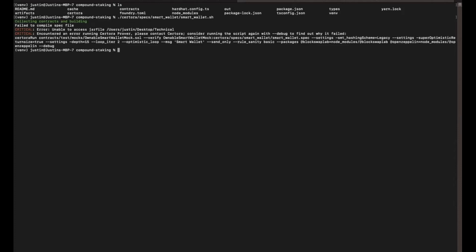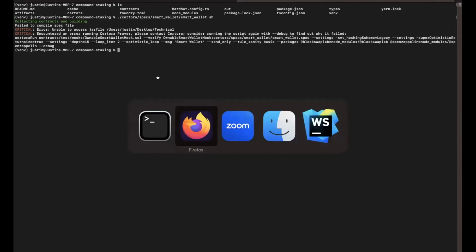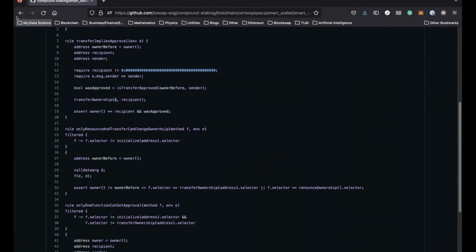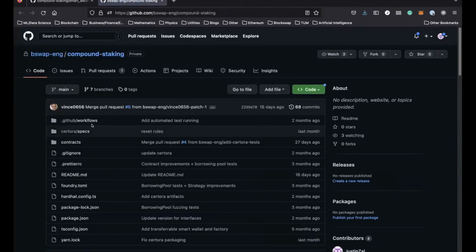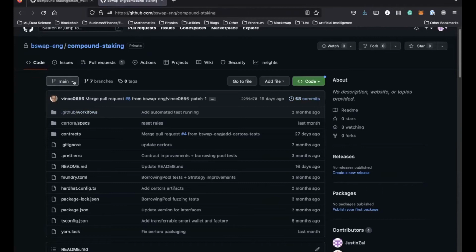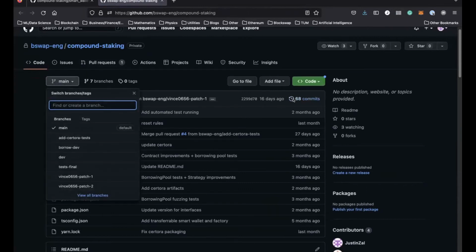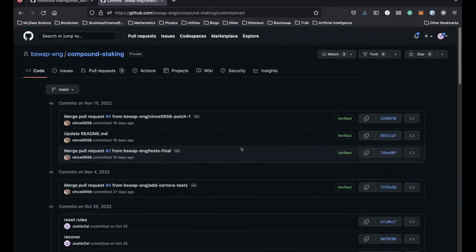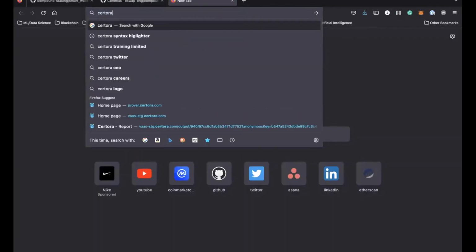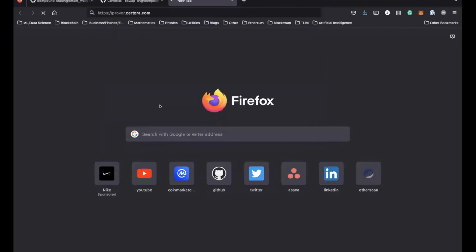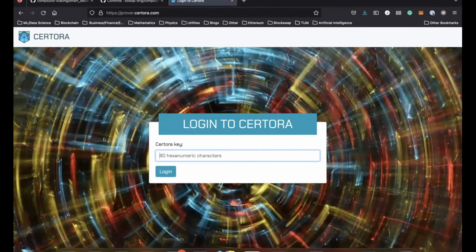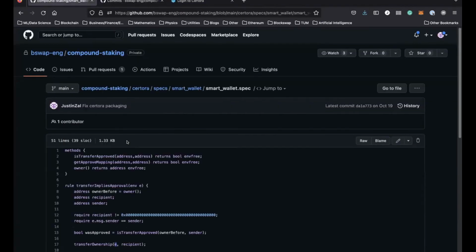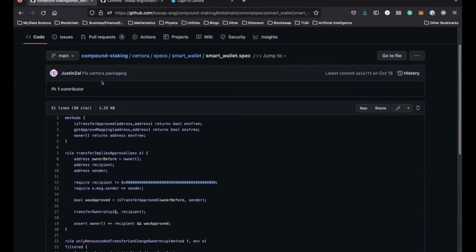If you've done this report, there should be some report, right? If you run... Yeah, I definitely have the reports, I think, in the comments. So let's see. Certora has a very nice reporting structure. It shows about whatever you run. Right. Well, yeah, I think it's best if I include the links inside the compound staking repo or share them elsewhere.